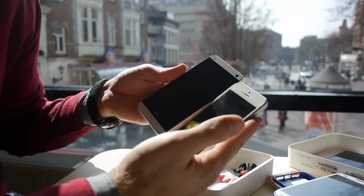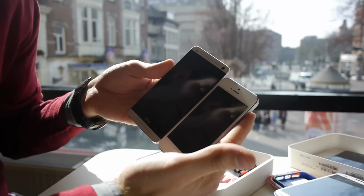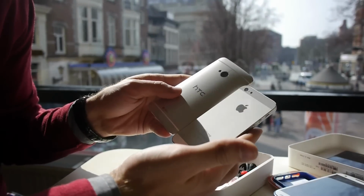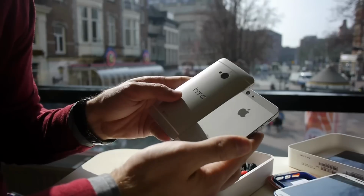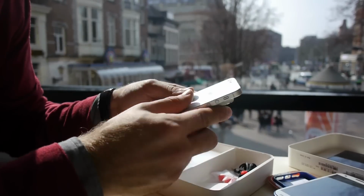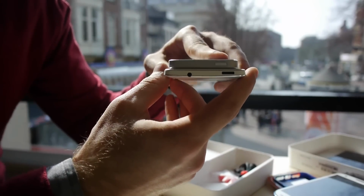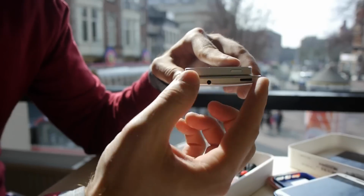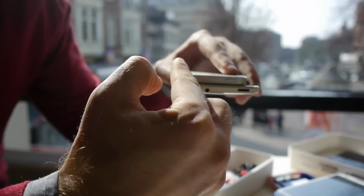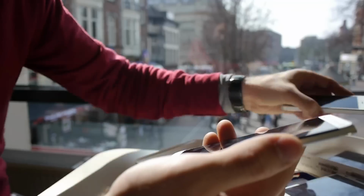The Apple iPhone 5 is a little bit more comparable, since as you can see here on the front, of course, the devices are a little bit different in size, but on the back they seem to have the same material actually. And you can also see here that there's a little bit of design similarities, but otherwise in terms of thickness, again, HTC I would say wins here, since it feels just a lot better in your hand, especially because of all the round edges. But we have on the HTC also these silver lines, which will catch a lot of scratches soon, I think, as on the iPhone 5.